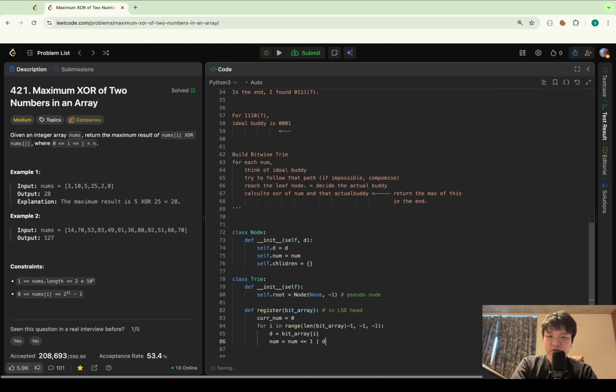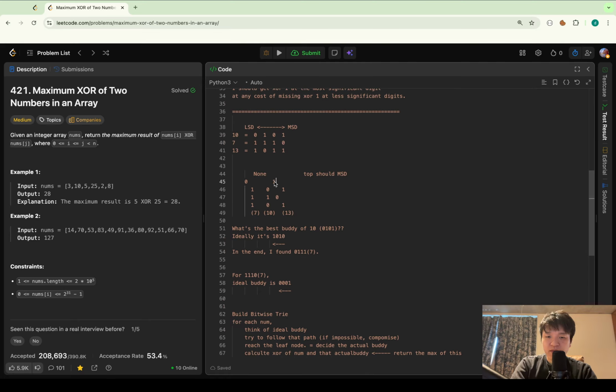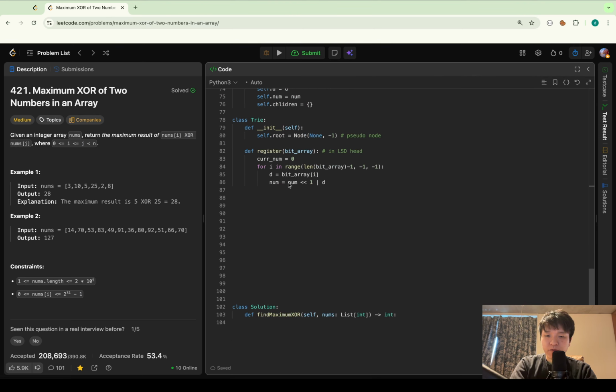For example, if I have already this number, like 10, I'd like to append this least significant digit 1. So what I should do is shift this 10 one bit in the larger direction, and then append this 1. So this is what I'm doing here.